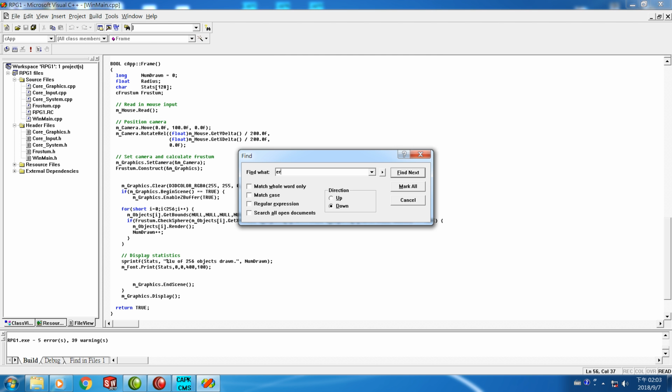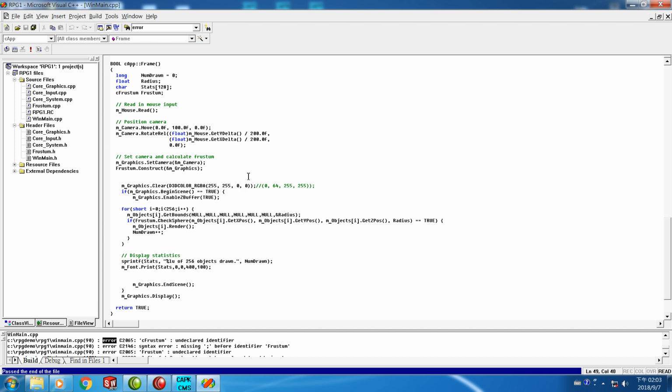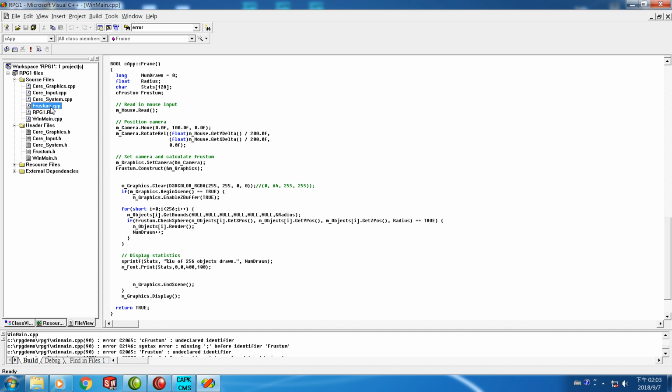Right arrow. So the program will show here first chunk undeclared identifier. The first chunk is an array. Okay, let's see the first chunk. We input the CPP here and the first chunk.h here. But in the program we have to include the first chunk.h. Let's see if there is any include or not.